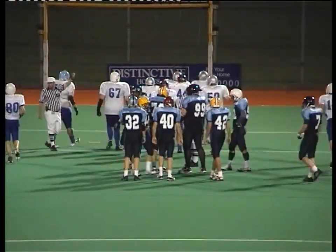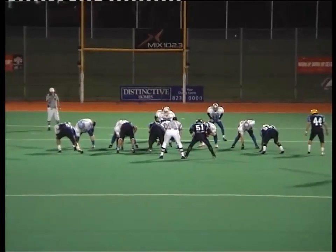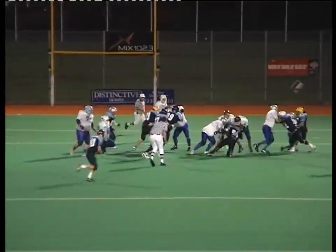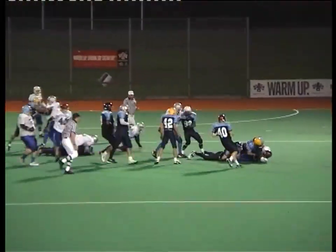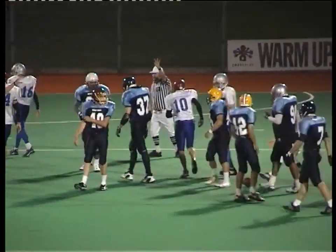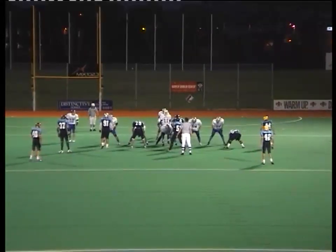Get some acceleration there, but brought down very quickly. Probably a fair bit of hands out there. This is a big match for the other side. We'll go on the 2 or 3, we'll bring up a third down situation. Play. They don't want to go to the 4th down.